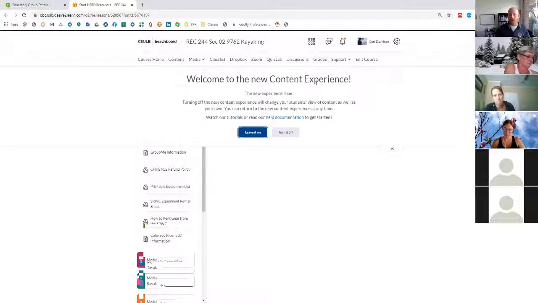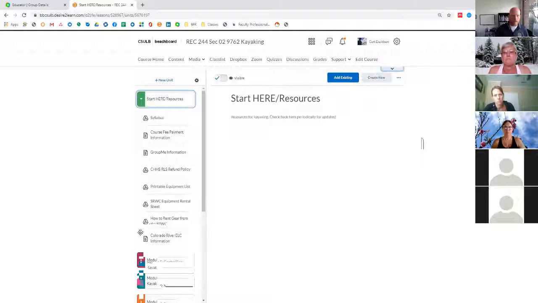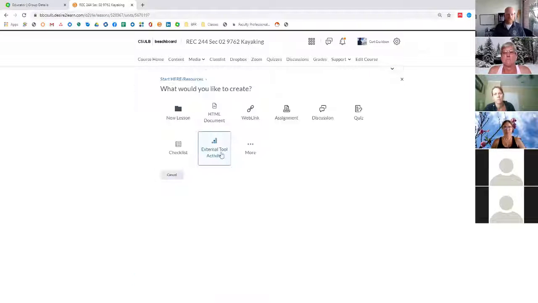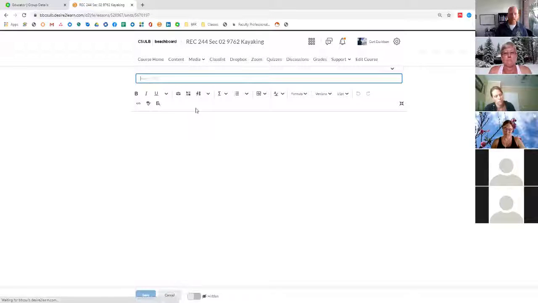You can turn that on and off by clicking that little down arrow right there. I have it on right now, kind of like the new feature, but it works in both old and new. So I'm going to click Create New. And then oddly enough, I'm going to create a new HTML document. That's the one that gives you the most freedom and flexibility to utilize this.